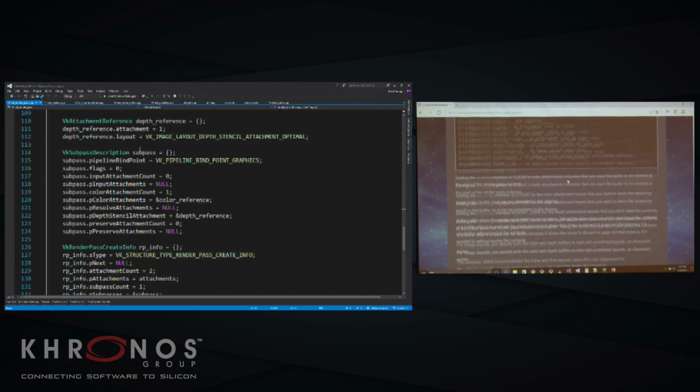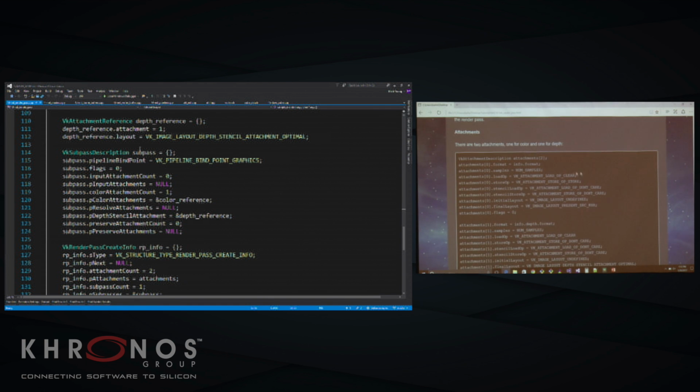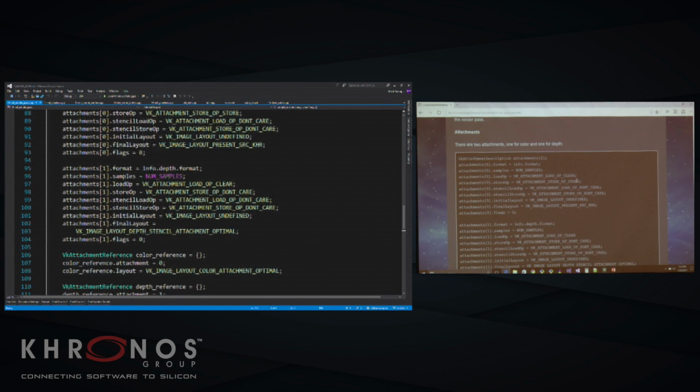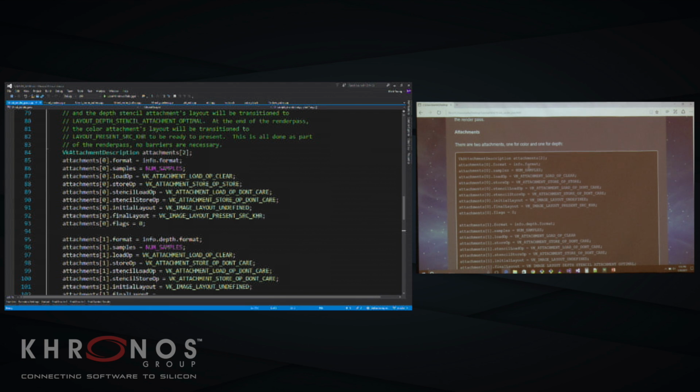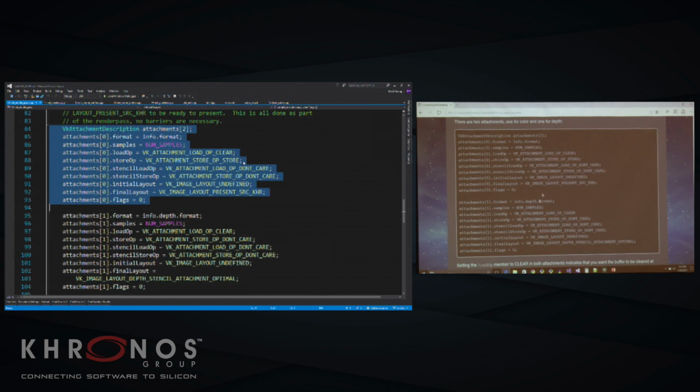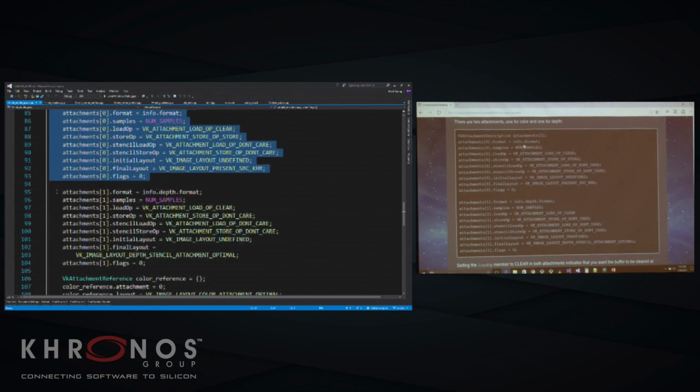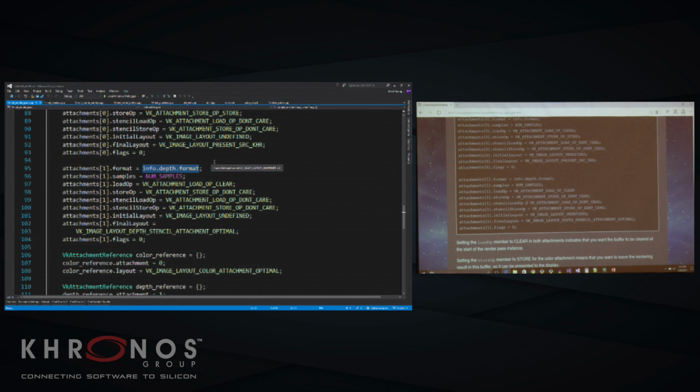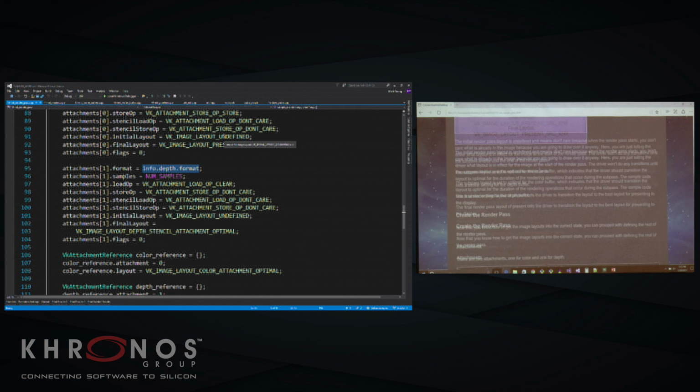Yeah, we're still defining the render pass. To do that, we have to define the attachments. We know we have two attachments, right? We have the color buffer, which is attachment 0, and this will be the depth buffer. The info format is, unfortunately, it should be named info.color format, so it's the format of the color buffer, to remind us this is the color buffer. This information is all about the color buffer, and this is the depth buffer. And then we already talked about what the layouts are from that picture that we just looked at.